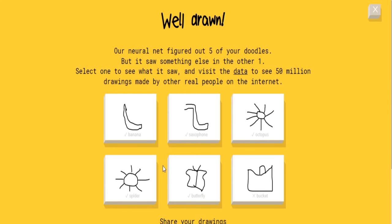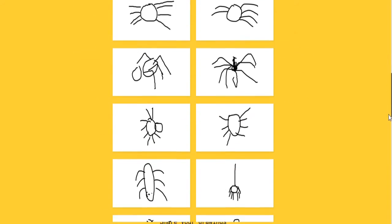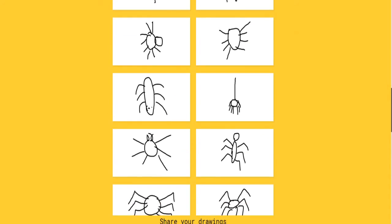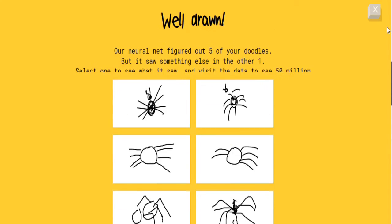The other ones. Alright, I think my spider looked really good. It looked more like a sun than a spider. But, you know, I think these ones are good. That's a good one. Whoever did that is a good artist. That looks like Spider-Man. That's good. That one's a good one too. But yeah, different approaches work.